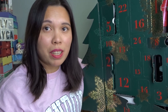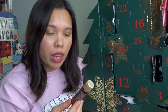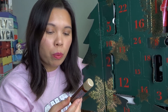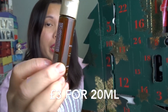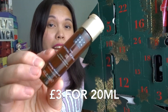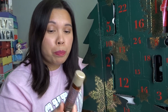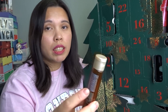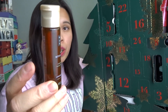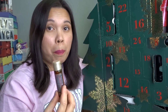Door number nine: the Ritual of Dao Calming Shower Oil — 'Bringing Peace and Tranquility into Your Life.' I tried this before and really love the floral scent — it's perfect before bed because it's very relaxing. It has only 20ml, but it's a generous amount and could last about a month.